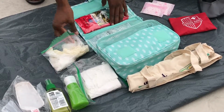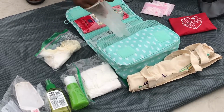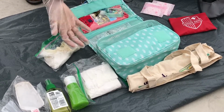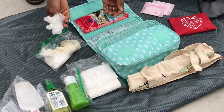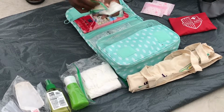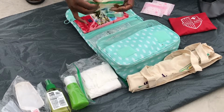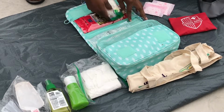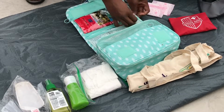And then I like to also use a glove. What's nice about this is that you can wipe your business and then wrap the wipe up inside of it and be done. So I just take a couple of gloves with me, pack them inside right next to the wipes so that everything that I need when I actually go is accessible.